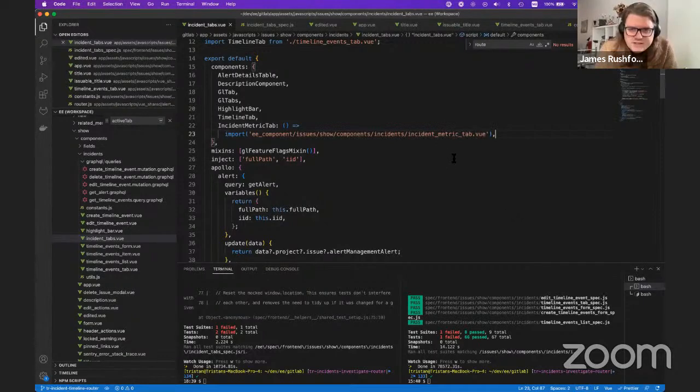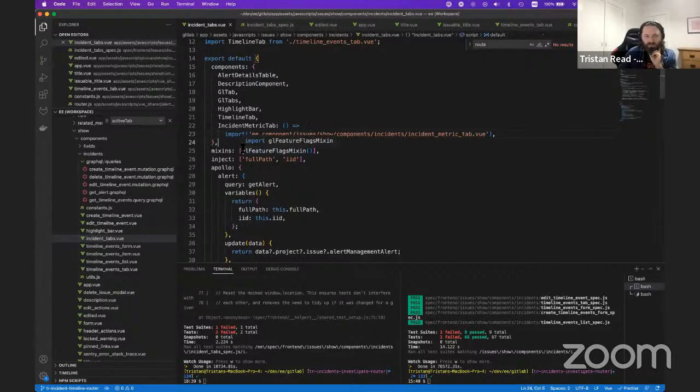Yeah, I've never seen that. It's more common to see this in tests, but we do that in the code base a few times in a few places. The reason we do it is that this is quite a heavy bundle. It's pulling in the entire charting library.